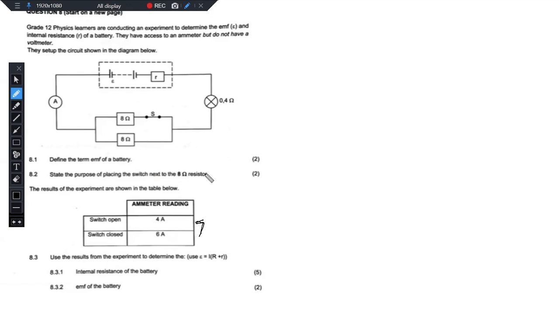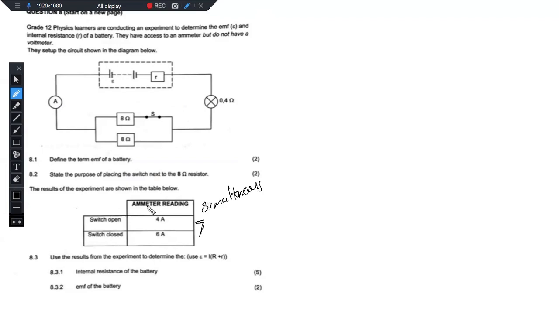The way you were supposed to calculate the internal resistance here is by using simultaneous equations. I know that every time we mention simultaneous equations, a lot of you just get so angry because you don't want any questions to do with that. But I will take you through how you were supposed to do that, and you will see that it was just an easy process, right?